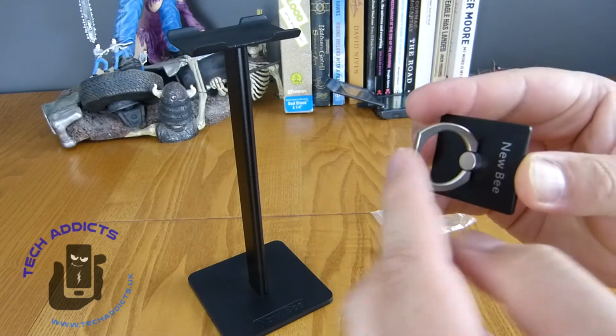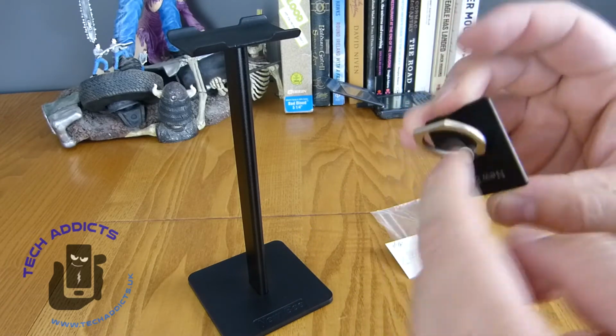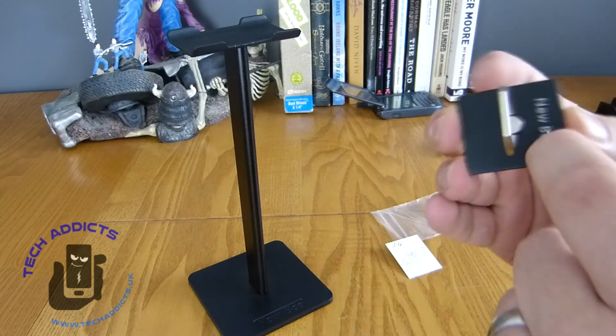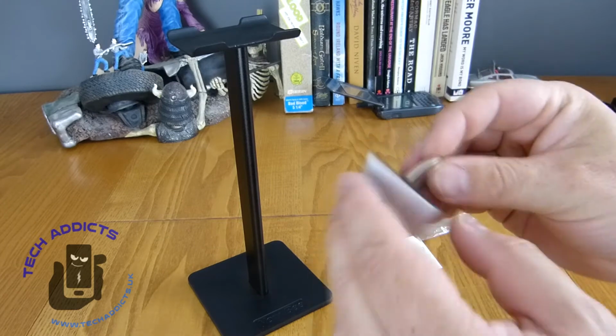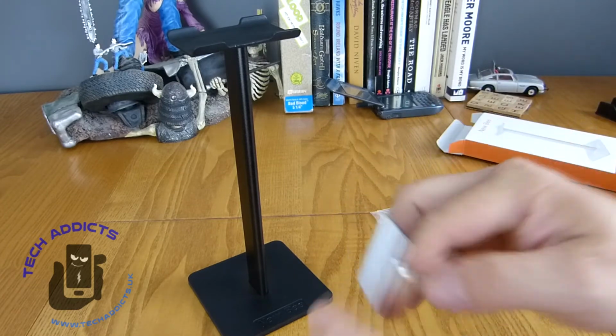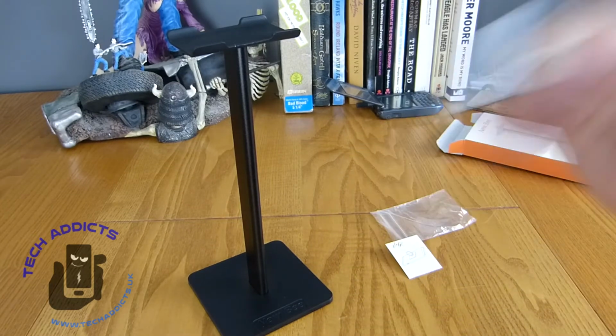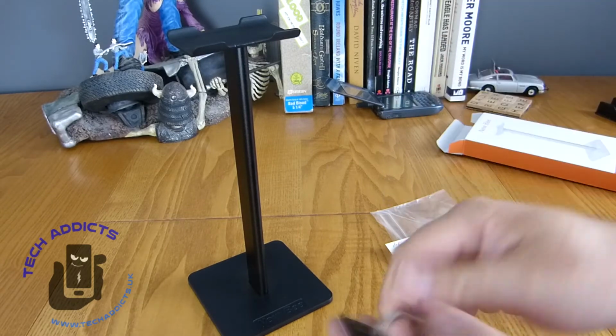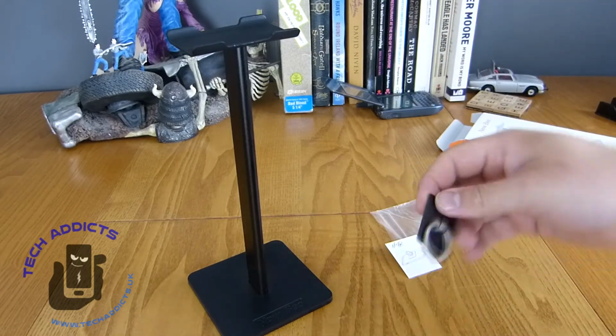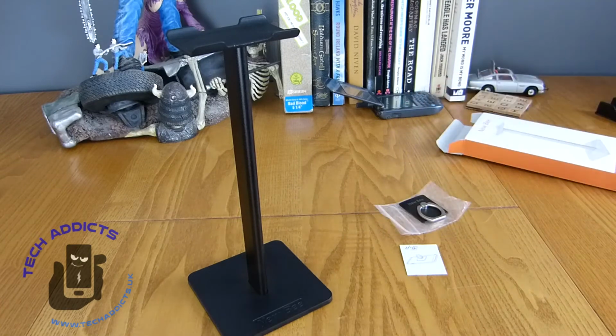It might come in useful somewhere along the lines, because it's aluminium as well, with a bit of plastic, and then not 3M, but a sticky plate underneath, so you can attach it to anything that just needs picked up. It's a good size for the finger. Fair enough. I'm sure I'll find a use for that somewhere along the lines, if not here, then out in the garden shed.